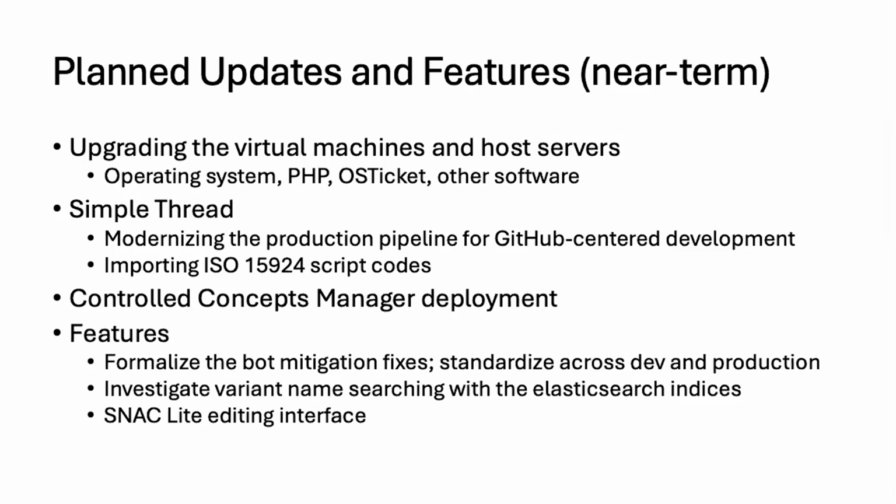We are hoping to investigate variant name searching, hopefully with our current Elasticsearch indices, but we might be looking at redesigning a little bit of that so that we have more in the near future. As well, there's been increased discussion on looking at the SNAC Lite interface and getting a more simplistic editing interface online.